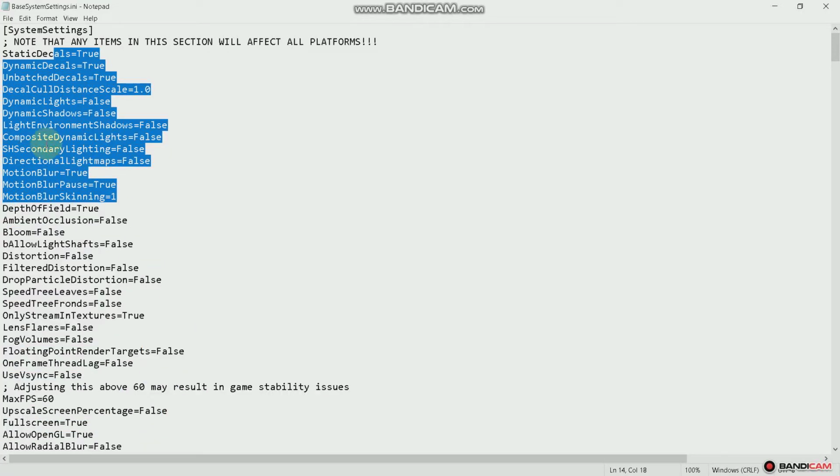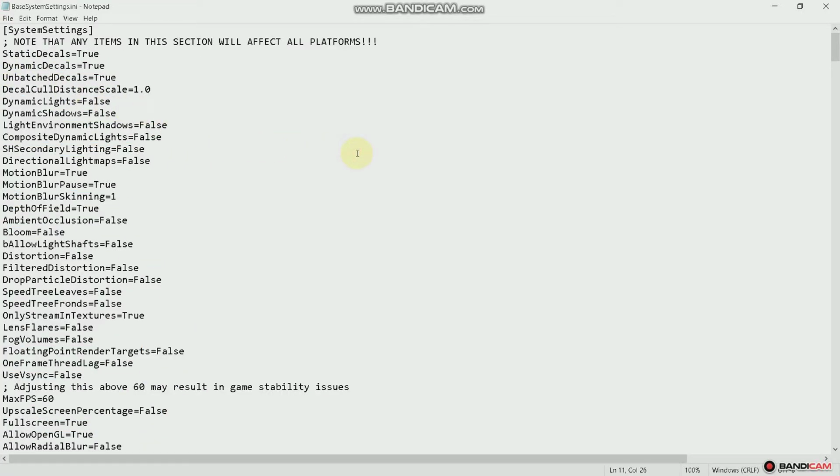as well. If this is a low-end PC, you need to have an Intel Core i5. Or if you want to play it on an i3 or a Core 2 Duo, you need to make everything false, leave motion blur to true, motion blur pause to true, and motion blur skinning to 0.0.